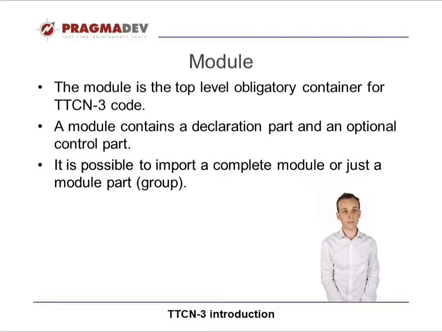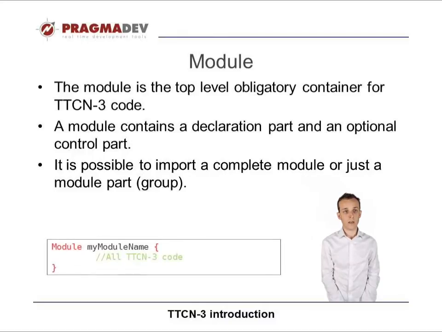It is easily possible to import a module in another module, or just import a part called a group. As shown in this example, to define a module, the keyword module is used, followed by a unique name. All the TTCN-3 code has to be written between the curly brackets.